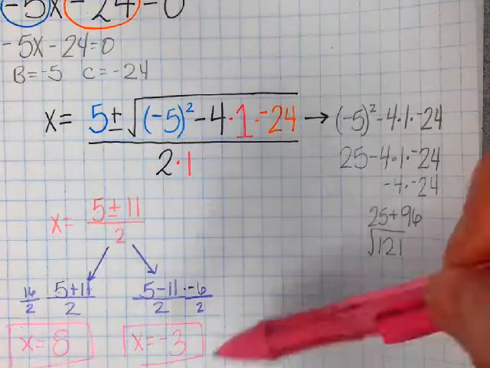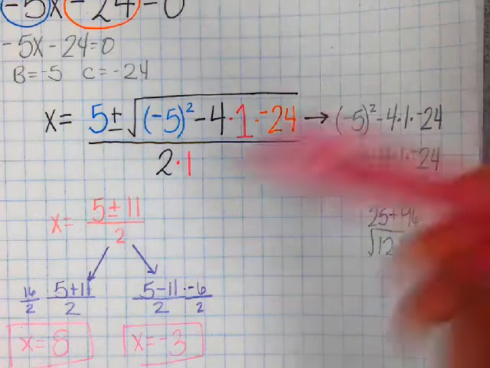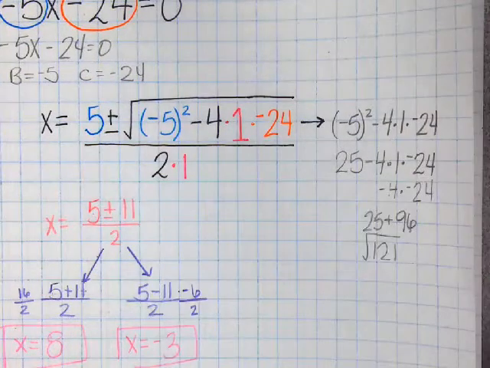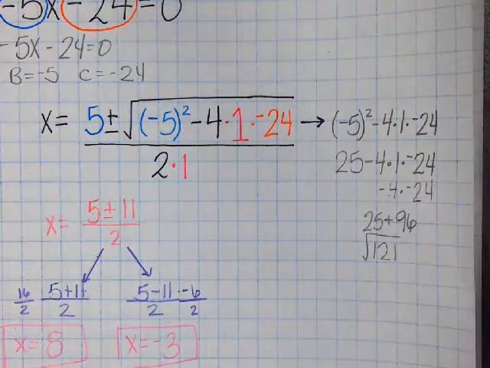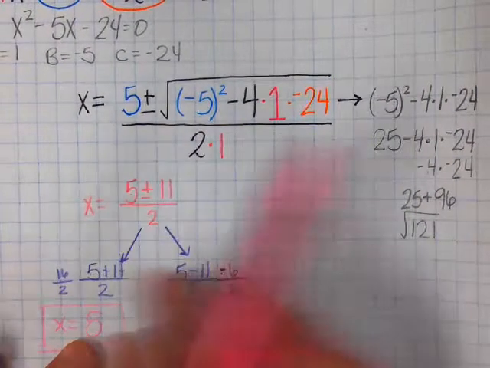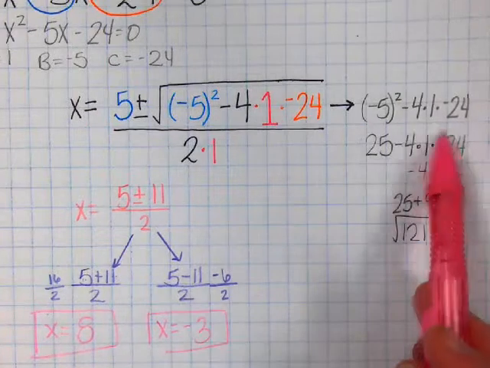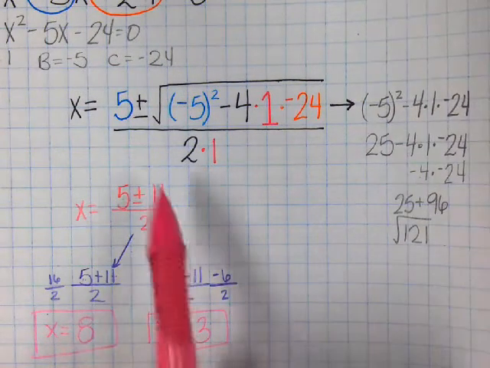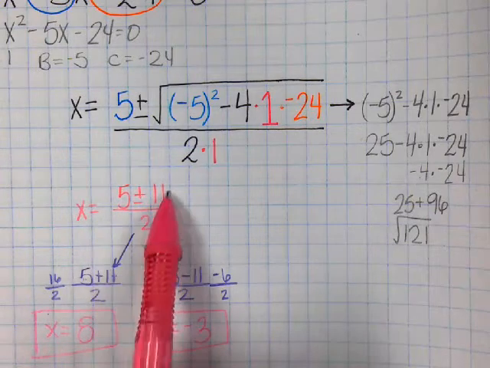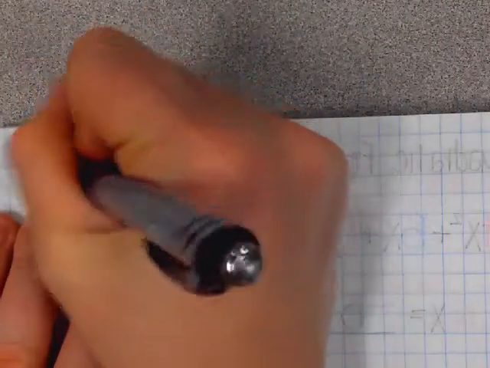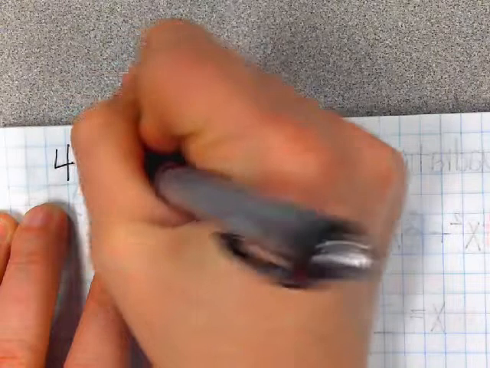Now, the reason I gave it to you as today's work, it's a worksheet and not on Schoology, is because I'm going to check to make sure that you actually did this. Yes, you can find the solutions by just using your calculator, but I'm not going to accept your work if you just write down these two. You have got to show the quadratic formula. Yes, I found this information by typing it into the calculator, but that's fine. You need to still have the 5 plus and minus 11 divided by 2 and do those steps. All right, let's do the next example.